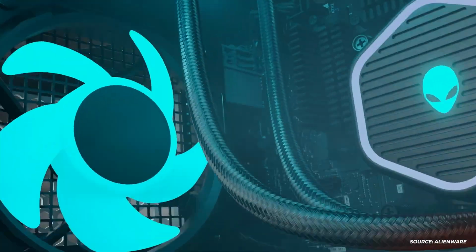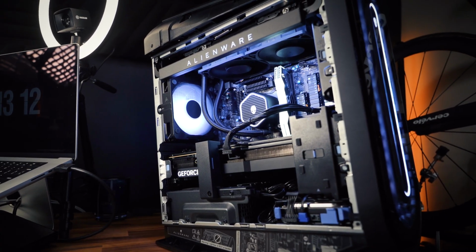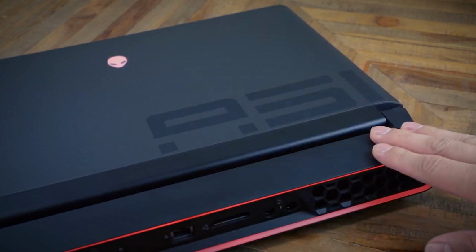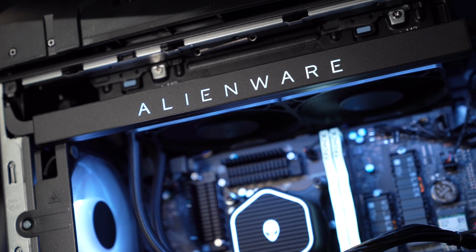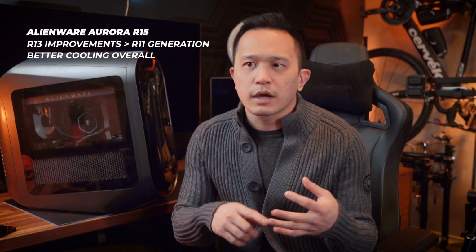The R15, I believe, is the perfect iteration of the Aurora series yet, and in my opinion qualifies as a flagship gaming device. The one thing I admire with owning higher-end products is its design. When you look at the R15 or any product released even after Dell's acquisition, it is undeniably Alienware. Its DNA resonates across its exterior, the interiors, its software, and this continues forward with its latest offering.